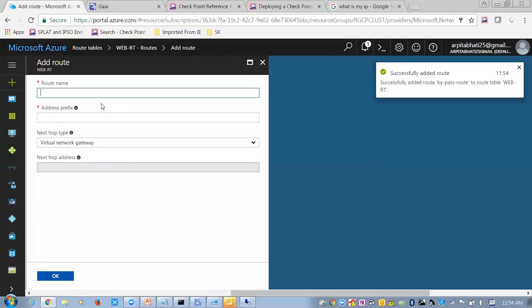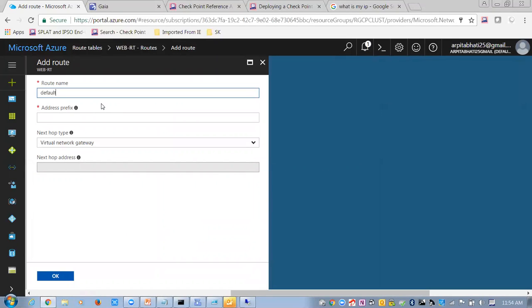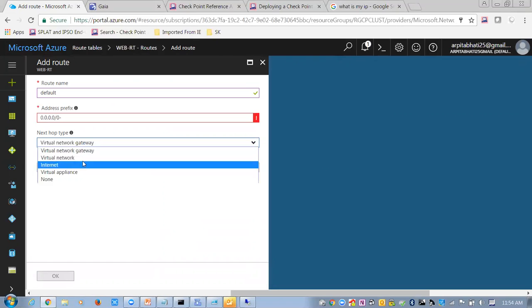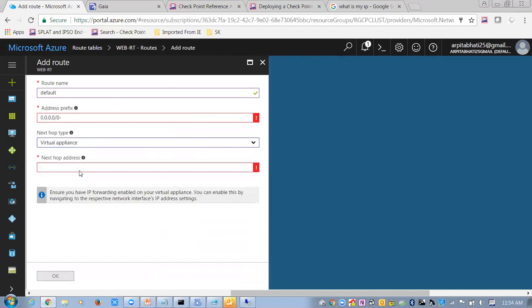And I'm going to add the default route, 0.0.0.0/0, and it should go to the virtual appliance 10.0.0.4.